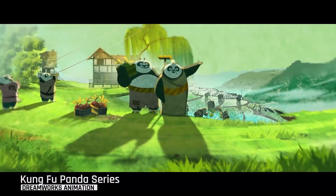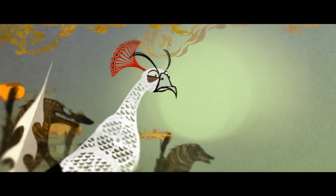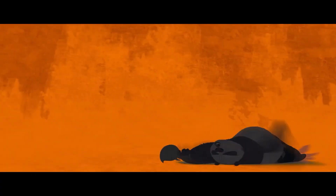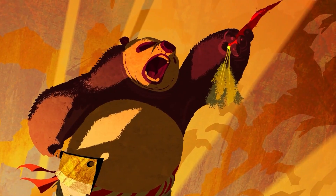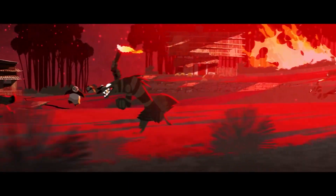When I worked at DreamWorks Animation, I was the head of the After Effects department, who did all the compositing for our stylized intro sequences and 2D animated specials. Our department needed to have its own specialized version of all the major departments at DreamWorks, but rather than relying on a CG pipeline, we worked directly with the production designer and art department to translate these 2D paintings into stereoscopic environments, complete with atmosphere, lighting, particles, smoke, fire, and custom color palettes.